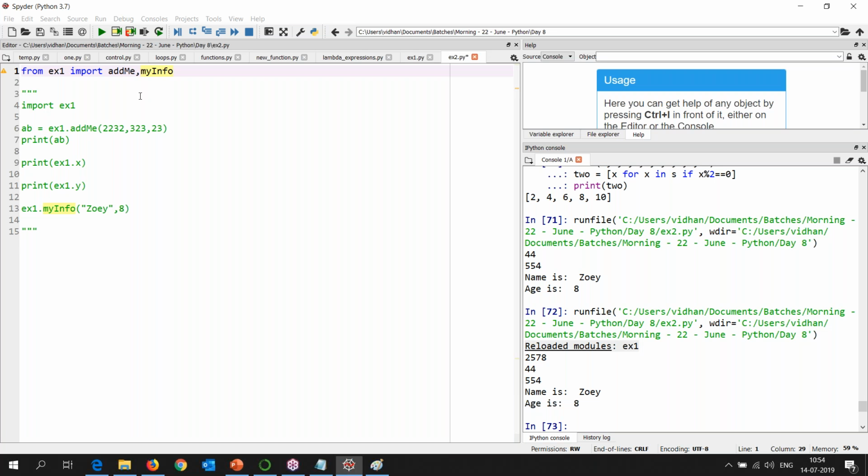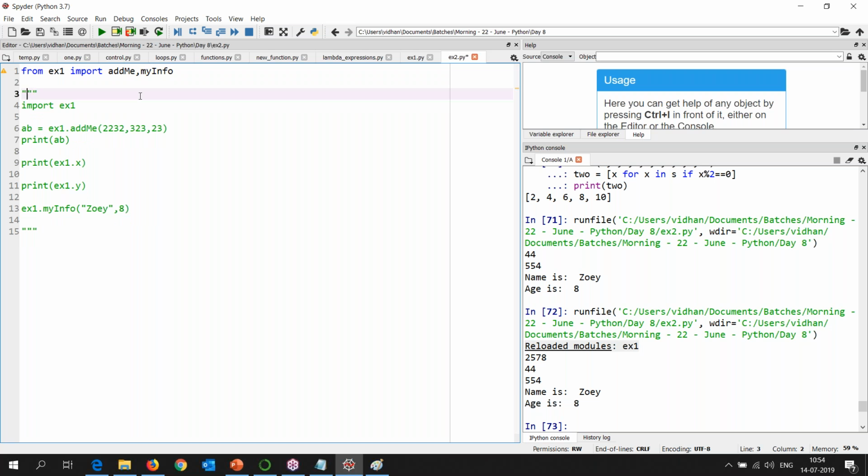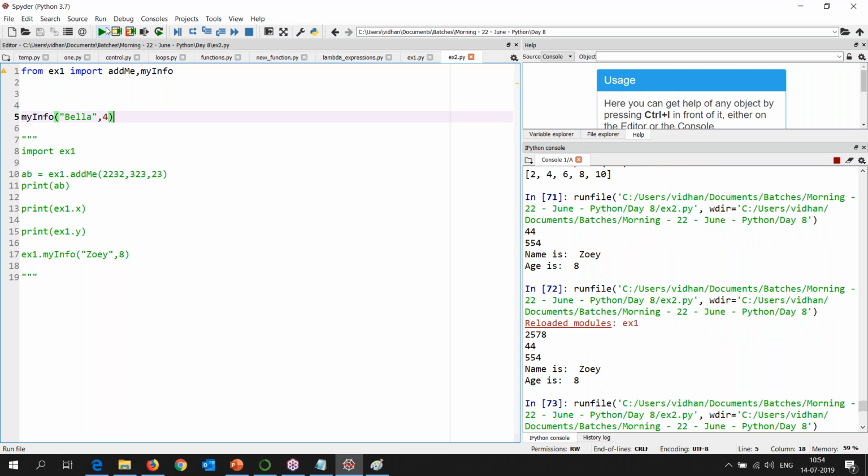Okay, now you are doing selective import. In this scenario, you don't have to call these methods with the help of ex1. You directly call it. For example, I can call add me directly. Let's call my info, because it is printing. Let's run this.